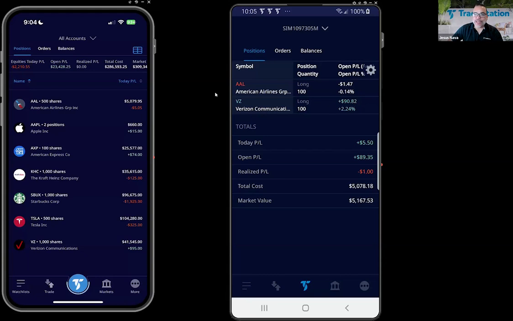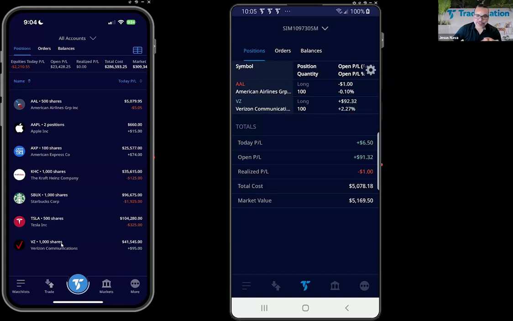On Android, I only have American Airlines, 100 shares long, and Verizon, 100 shares long. On my iOS, I have many more. I have American Airlines, Apple, American Express. Here's Kraft, Starbucks, Tesla, and Verizon.